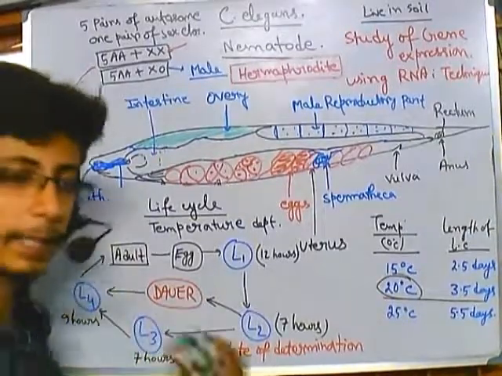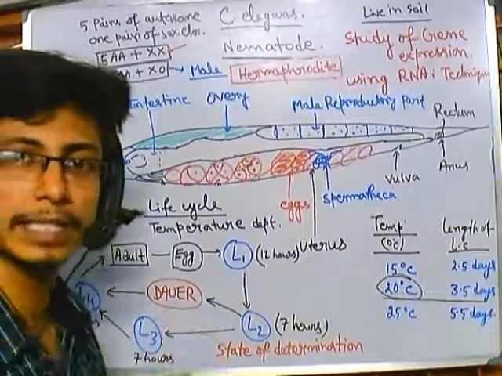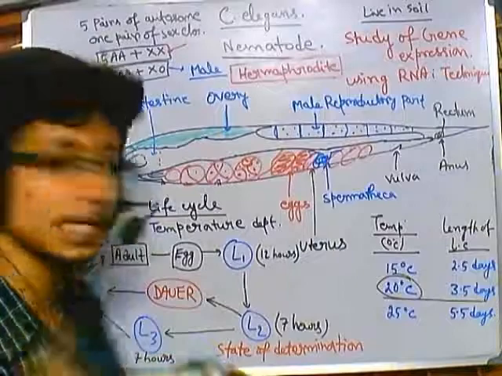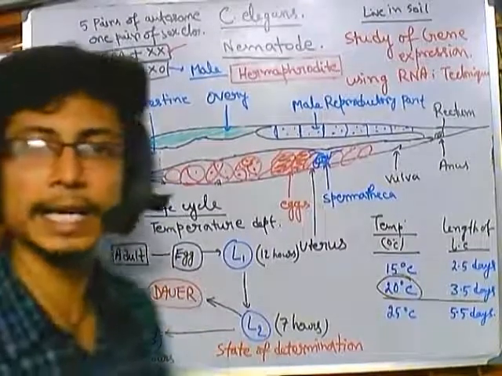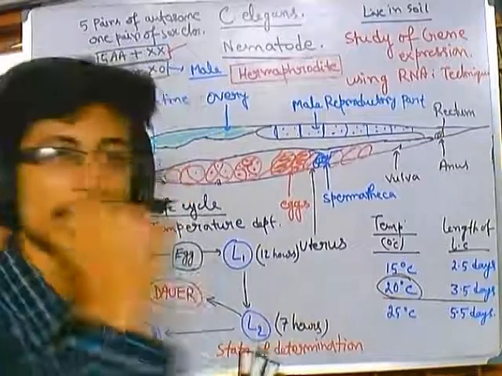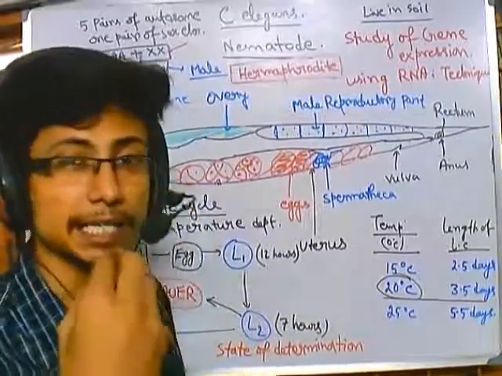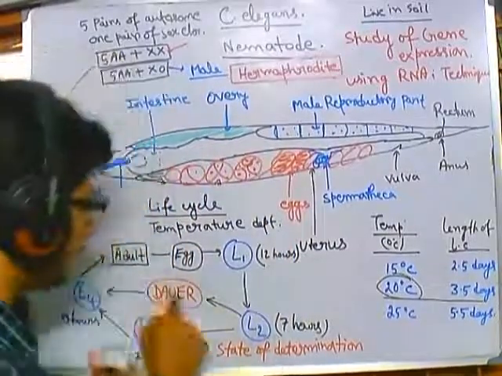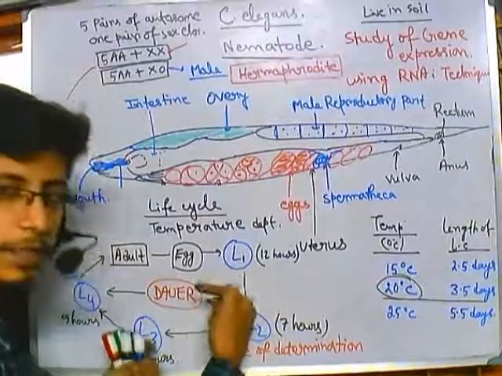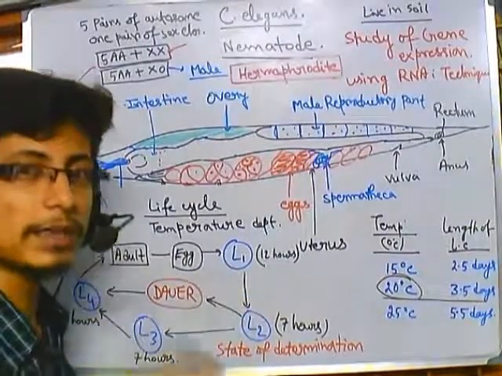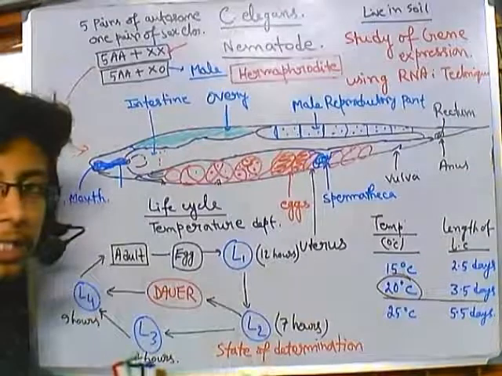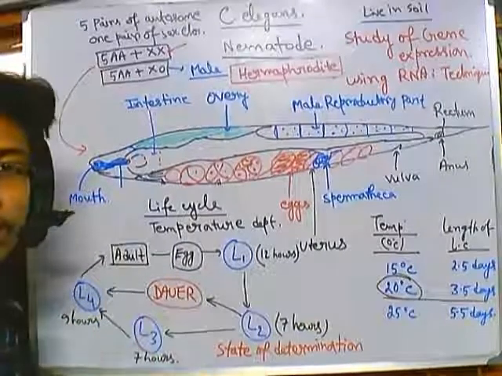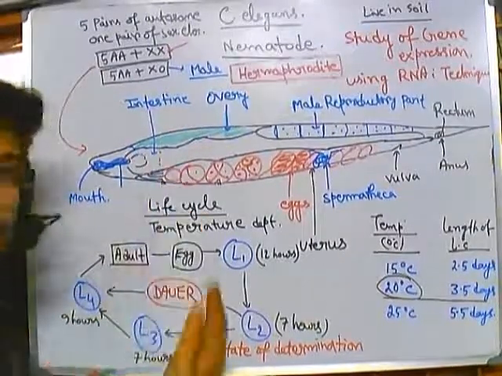Though they are in Dauer state, the metabolism is getting slowed down but not stopped, because they are preparing to go into this L4, right? So they are making every protein component and everything which will be necessary for converting their body to larval state 4. And then once they get the signal, they'll convert themselves into the L4. Now when will they get the signal? That means they are not only slowed down, but they get the signal. The signal transduction is on. So they are surely living in this Dauer state. They get the signal or the stimulus from outside, whether everything is alright or not. Once they get the signal, they'll prepare all these things inside their body. They'll soon convert themselves into the fourth larval stage. And from this fourth larval stage, adulthood can be obtained pretty easily.